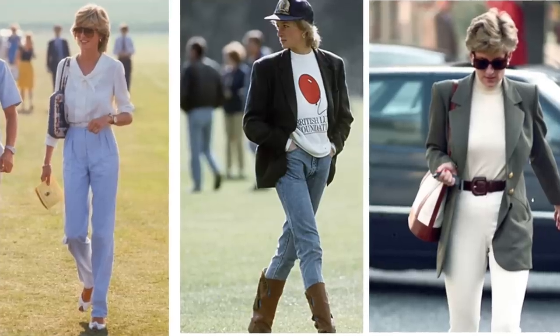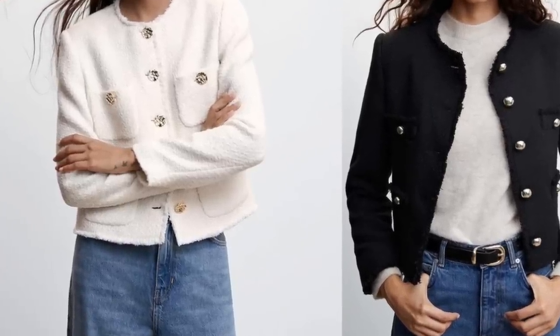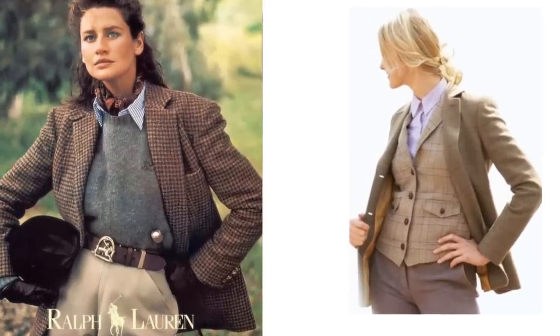I spoke about this a little in the last video, so I won't go over it a lot. For anyone who's new, my take is: I like the core values of the old money aesthetic, which is about buying better quality and buying less. I also like that it's about a more muted color palette so everything works together. What I don't like is the undertone of 'you don't have money, but here's how you can dress like you do.' That feels uncouth to me personally. I feel conflicted — I like the core values, but I don't like the spin that's been put on it.